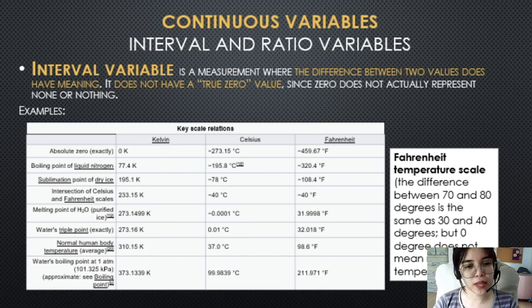So, ano ba muna ibig sabihin ng true zero value? Pag sinabi nating true zero value, ibig sabihin, pag zero, wala. Diba? Yun yung meaning ng zero. Wala. It represents none or nothing. Zero nga so wala. So, pag true zero value, it has a true zero value. Therefore, it represents nothing. Okay, pag zero siya, zero talaga siya. Wala talaga siyang meaning. Wala talaga siyang value.